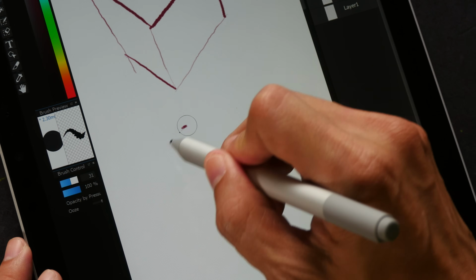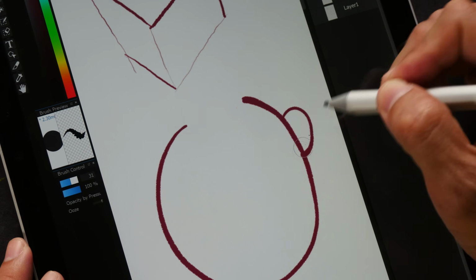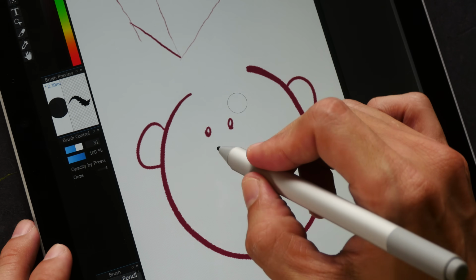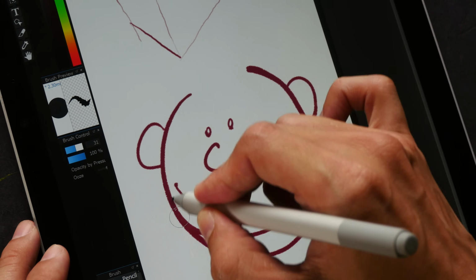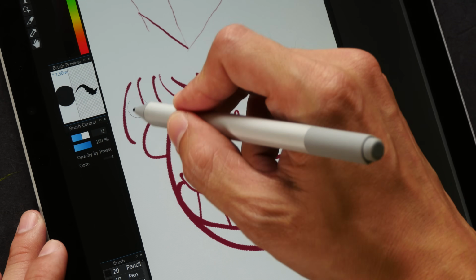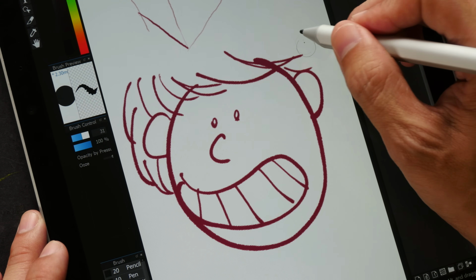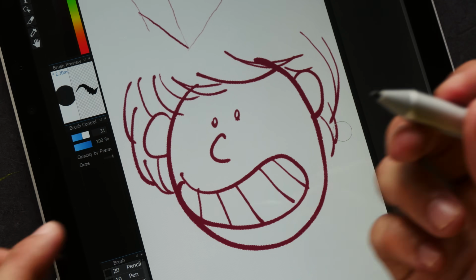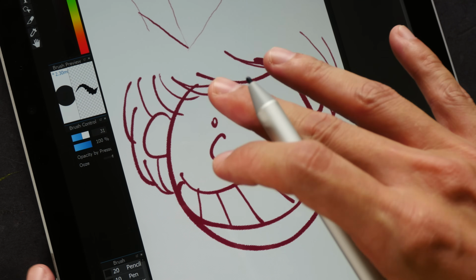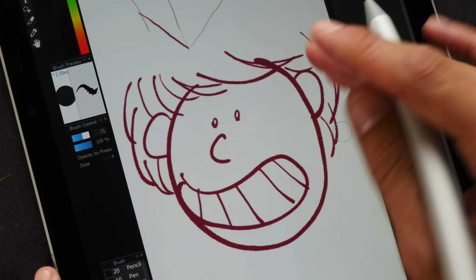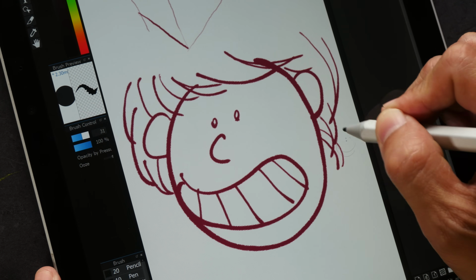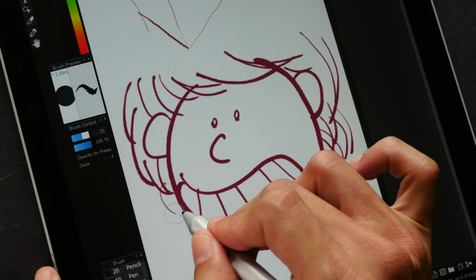When it comes to drawing, whether or not there is lag really depends on the app that you use. So some apps will be very responsive, some apps will lag a bit, but overall when it comes to drawing with the Surface Pen, it is very enjoyable. I really like the felt tip on the Surface Pen. This provides that extra friction, so this is not very slippery even on the glass surface. It provides that extra control and it's really helpful.